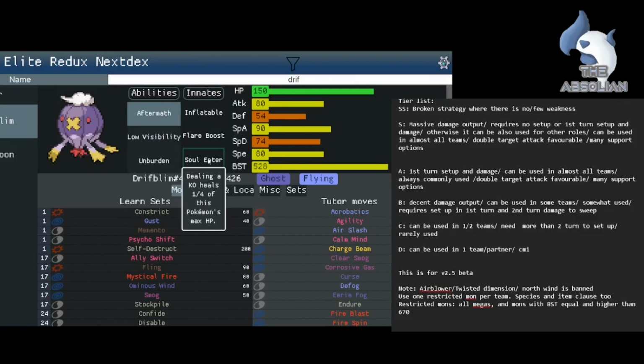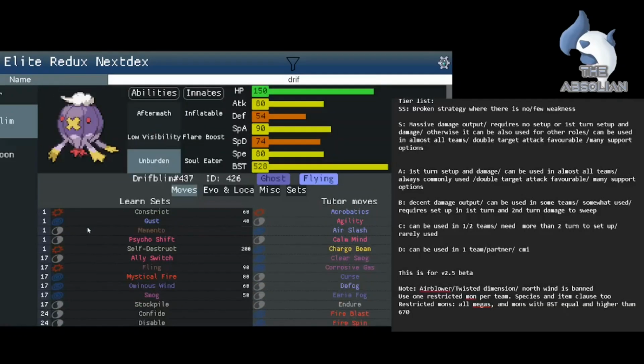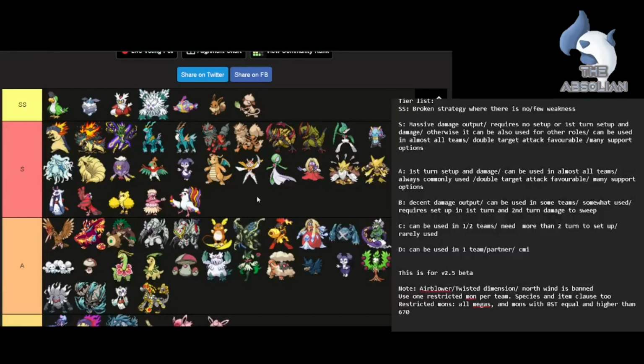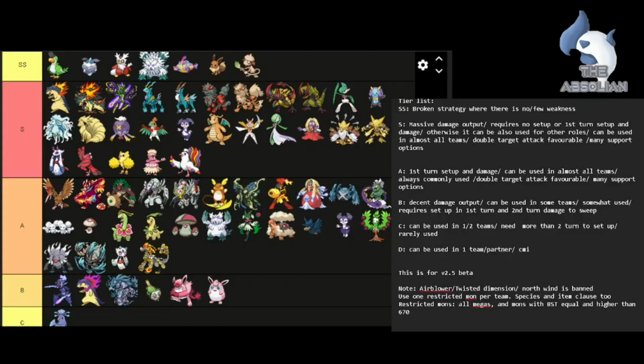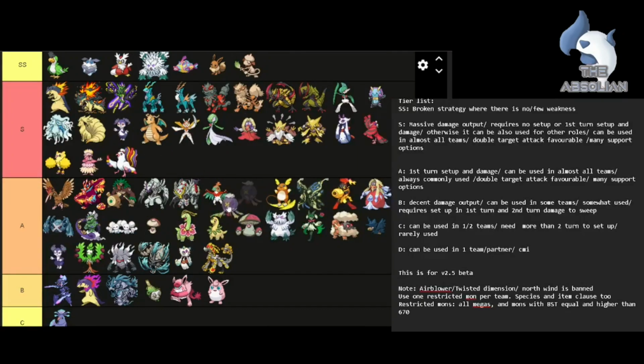But the most commonly used for Drifloom is just Unburden, as mentioned, a similar role as Hawlucha. So and so forth. So Drifloom and Hawlucha are basically the same role. But I don't think it's S tier, it's mainly more of A tier. I feel it's a better option. The damage output is not there, but it has so many roles for it.